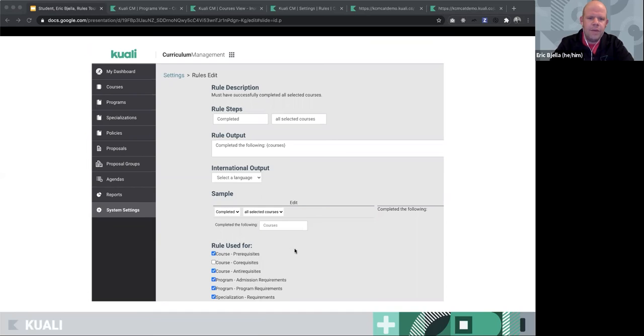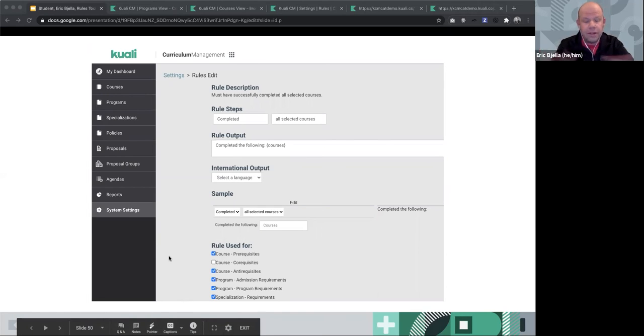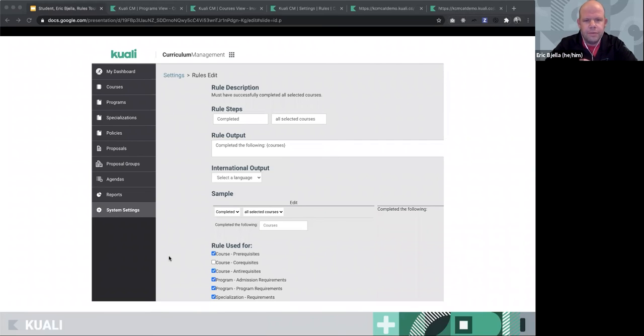And we have institutions that are leveraging this pretty heavily to make sure that the rules you have available are able to capture everything that you might need in terms of requirements, but you're striking that balance of not overwhelming your users as well.